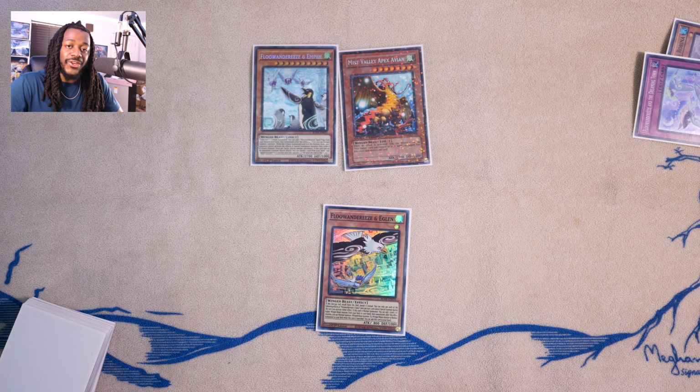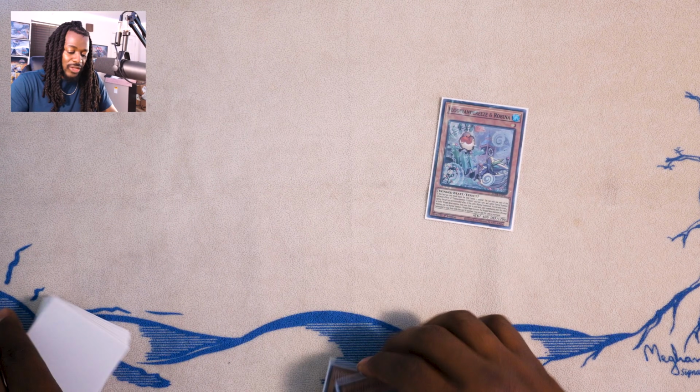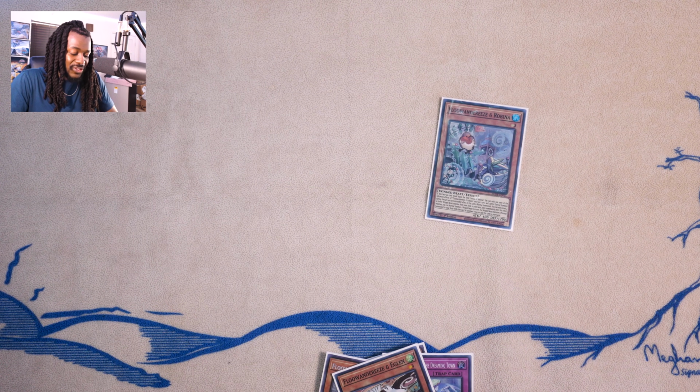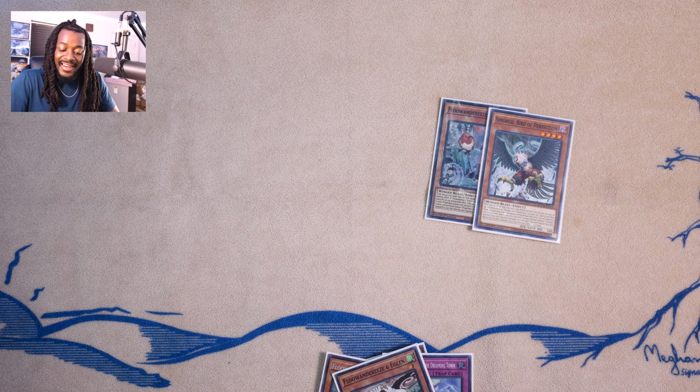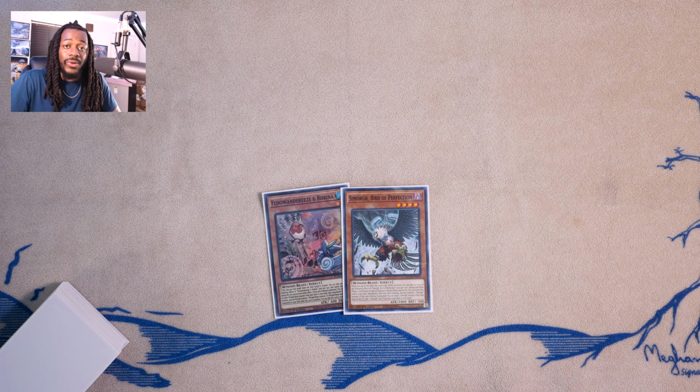But how do you make your combo sequence unstoppable? How do you prevent your opponent from being able to use cards like Ash Blossom and Joyous Spring on you? Well, it only requires Robina and then our super awesome card from the Battles of Chaos set, Simorgh Bird of Perfection. There's not going to be a single time our opponent could use Ash Blossom to stop our main combo line, which is amazing.